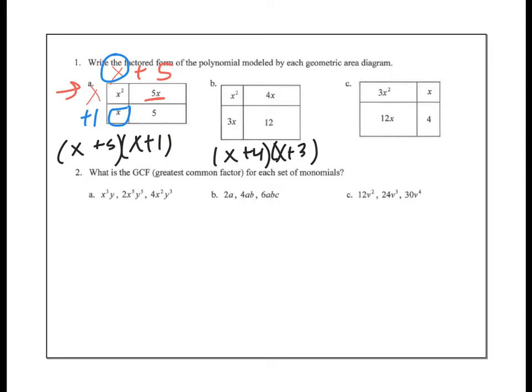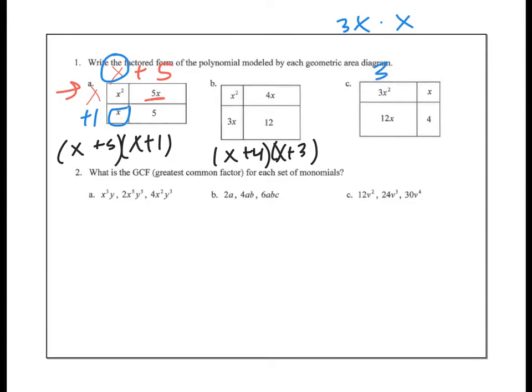And then looking at our last one, that one's a little bit different. For the 3x squared, I know I could do 3x times x, but I have to think about where I want to put my 3x and my x. So for example, if I put the 3x here to get started, I know I have to multiply this 3x by something up top here to get this x. Well, I can't multiply 3x by a whole number to get just an x, so I know that my 3x can't go there. So I checked it, tried it, didn't work.